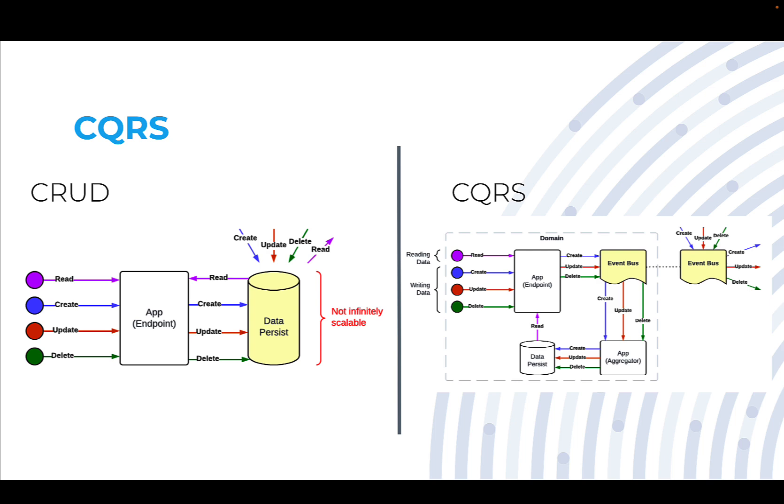You're relying on something known as an aggregator or a processor listening for those events and updating that data persistence. The really important part here is that there's not just one data persistence box. The idea is that you break up the application into these independent data stores, very much like in a NoSQL model, that are all constructed around events. This essentially allows you to break up how you get data versus how you write data.